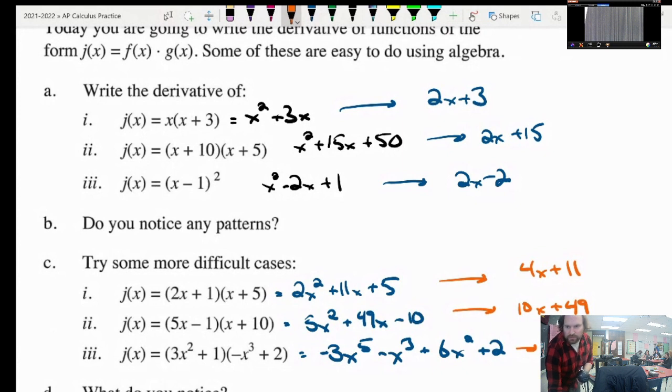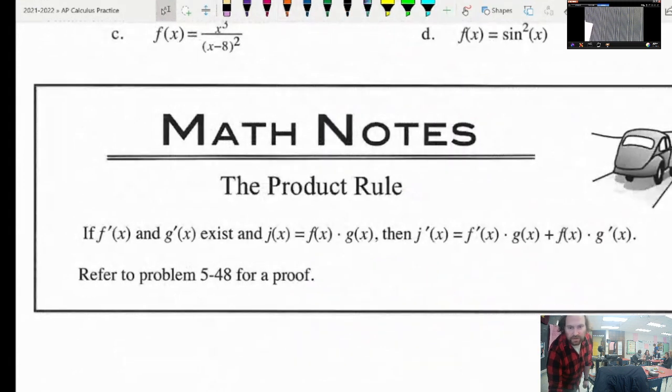We're doing the notes for 5.2.1, the product rule. Before we get too far into this, it's probably a good idea for us to flip all the way to the end and see the product rule before we even start. You'll see it at the end of the math notes. If I was teaching a different style of AP Calc class, I would certainly start by showing you the product rule.